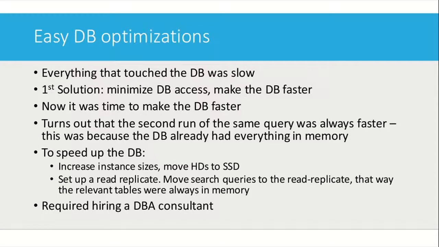So the obvious thing to do, I took a look at the log of all the queries that were run as part of a single search. And apparently, we had more than 100 queries. So cutting down that number. An easy way to cut down that number is if you have certain objects that you would query the database for initially, and then you would query them again and again and again. For example, constants that you store in the database, just querying for them one time would make things much, much faster. Even though the query was very fast, doing it a lot, this I/O thing was very slow.